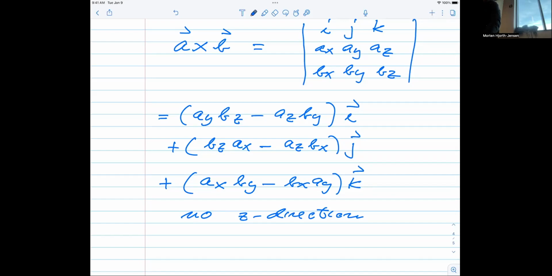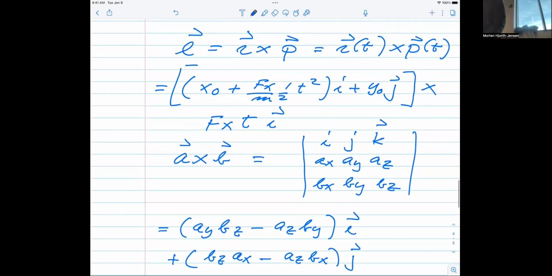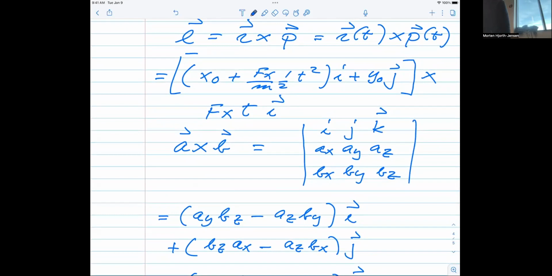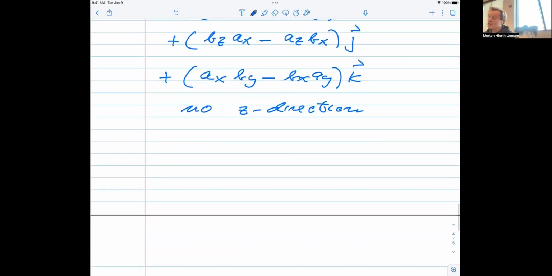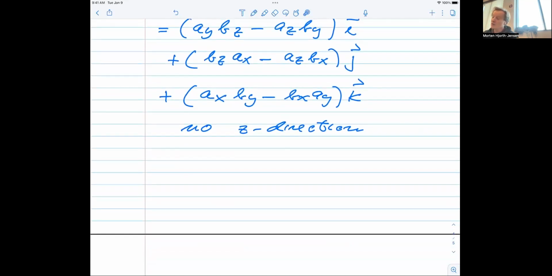So if we now look at the expression which we have here, that means that what is left then, since we only have a component for position in the x and y direction, but the momentum is only in the i direction, that means there is no force in the y direction. So a component like this one disappears. So what I'm left with then is an angular momentum when I do the algebra, which looks like this.